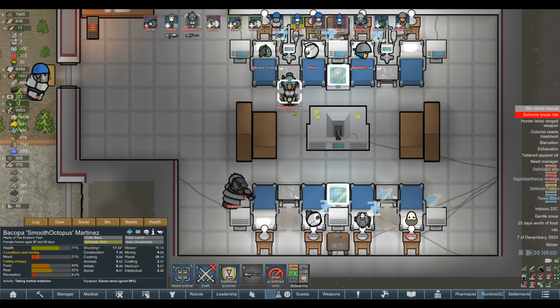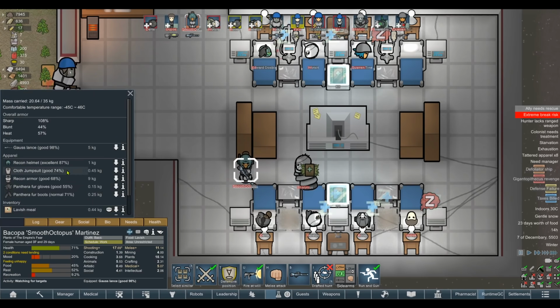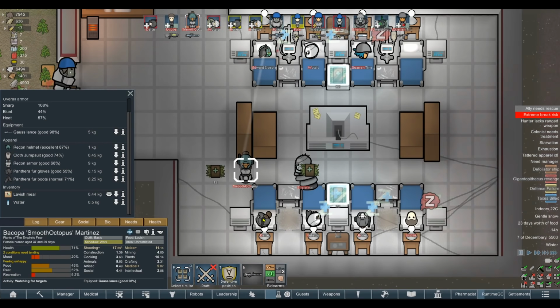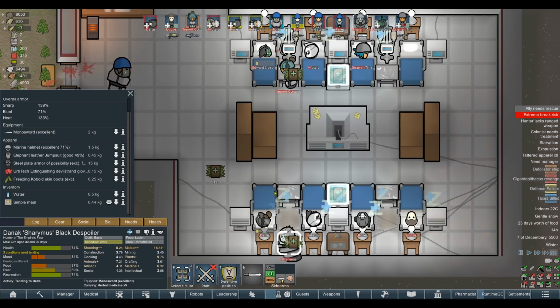Pick up that herbal medicine as well. No. Pick up all of it. Head over here. We're going to have to yeet it on the floor, and then we're going to tend to you immediately. Drop that, and then tend to Sharamus, a better doctor. 6.3. Actually, Sharamus is the better doctor. Let Sharamus deal with it.